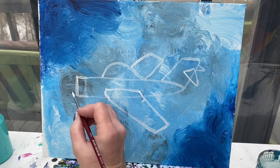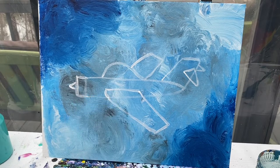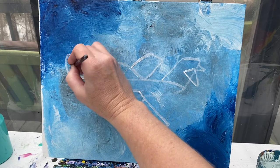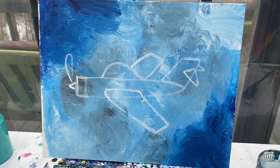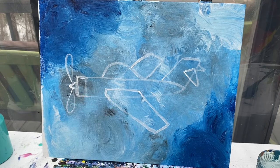Now our propeller up here at the front, we're gonna start with a triangle. And then from that triangle, we're gonna make a teardrop shape. So this teardrop's gonna go up and this teardrop's gonna go down. So now we have the layout of our airplane.